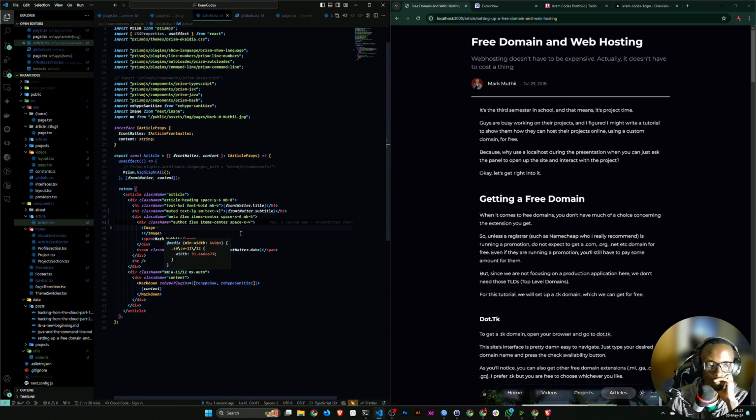I wonder why I put this in its own div. Because it doesn't make any sense. I mean, it will be best if they all have the same space in between them.